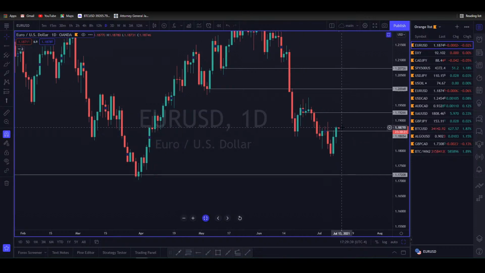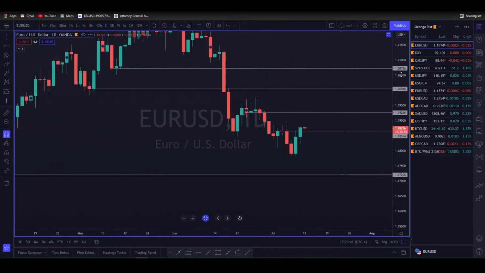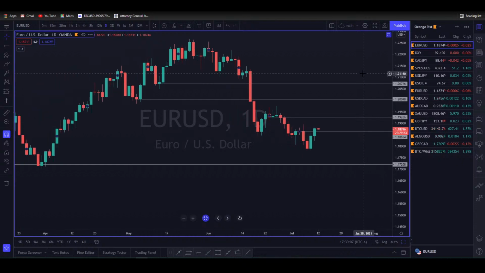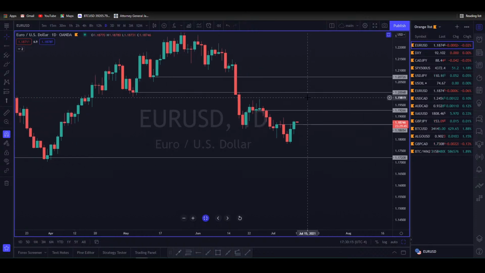Right now, I'm going to let the next day or so show me what it wants to do. This is a pretty big move, so we can see some choppy price action for the next week or two. And that's going to be the same on all yen assets, anything trading against the Japanese yen, and anything trading against the Swiss franc. Because both of those assets had the biggest move last week. The New Zealand Swiss franc had a 2% move in Forex. A 2% move is a massive, massive move. Usually if you get a 0.4% move in FX, you've had a nice day, especially if you were on the right side of that trade.